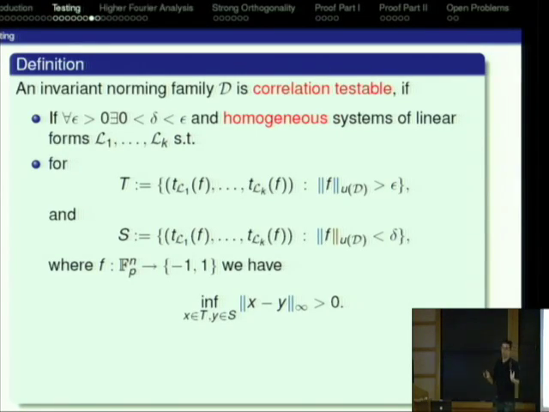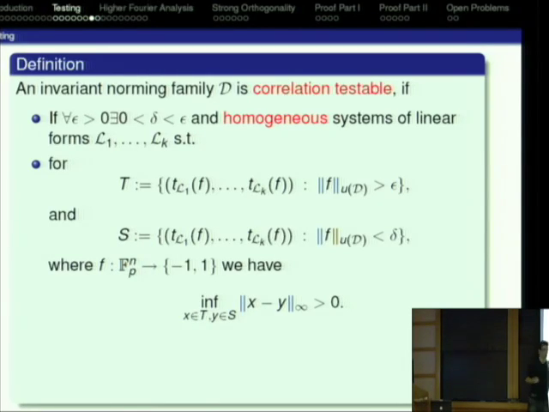So this gives us a point, which I call the profile of this function f. So we compute different averages for these f's, which are non-uniform, and we get a set of points in R to the k. And we do the same thing for the functions which are uniform, so they have low uniformity norm, and we get a different set S. We call this family correlation testable if the closure of these two sets is disjoint, so this infimum is greater than 0.